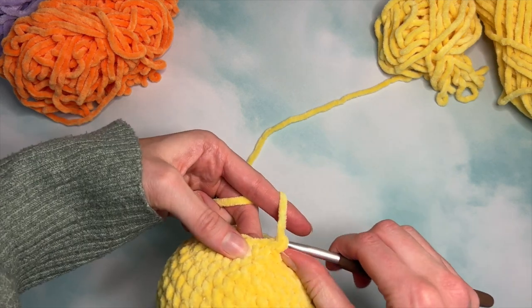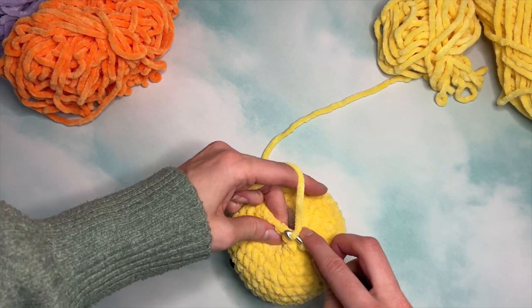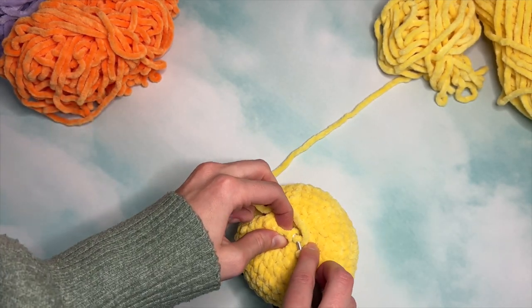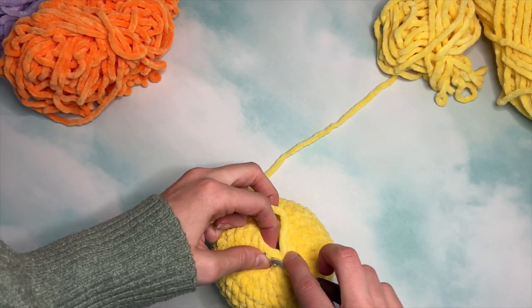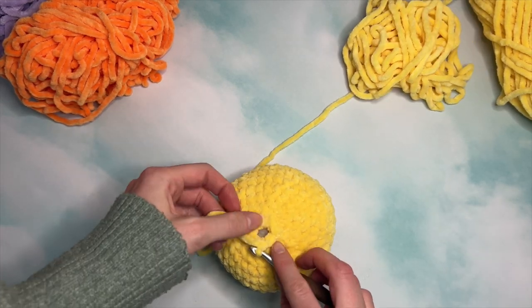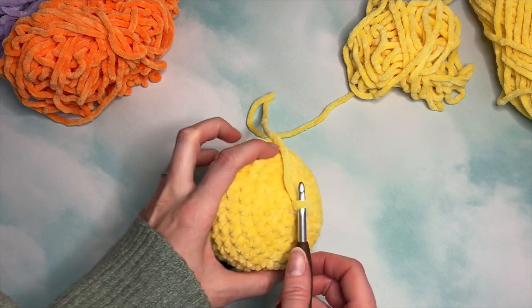So we'll do 1, 2, 3, 4, 5, and I'm actually going to stop at 5, but if you need to do 1 more, you can. Now we just have this little hole here, so we want to make sure we close that up.